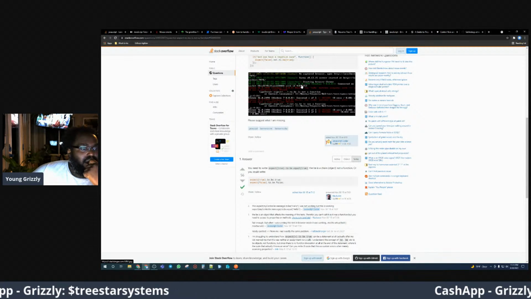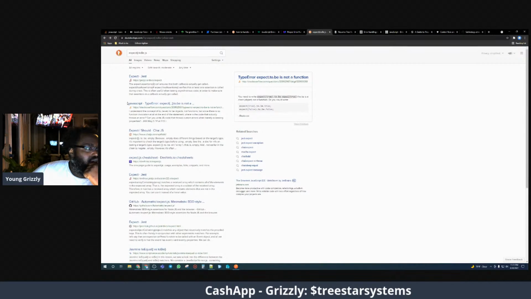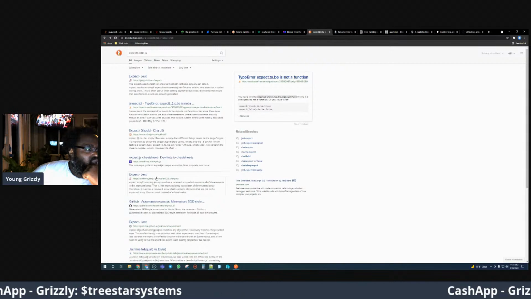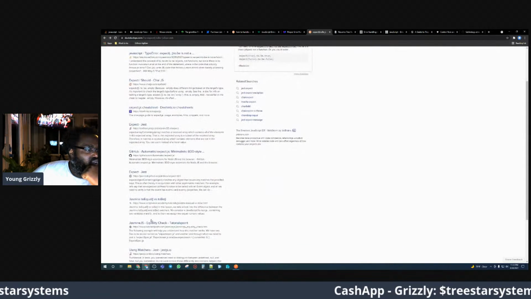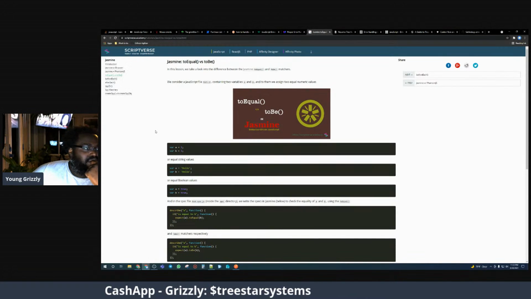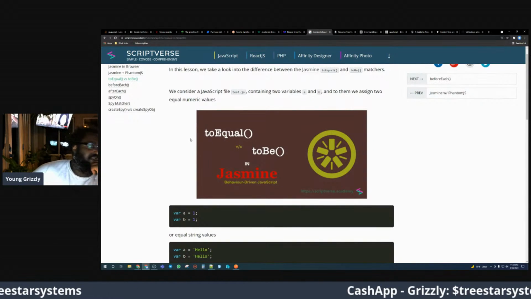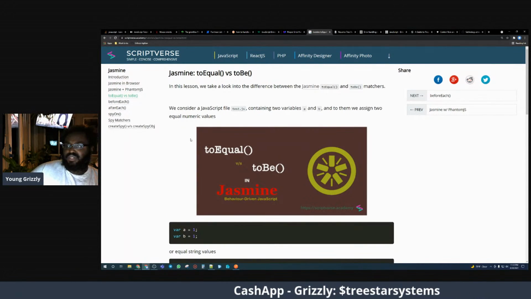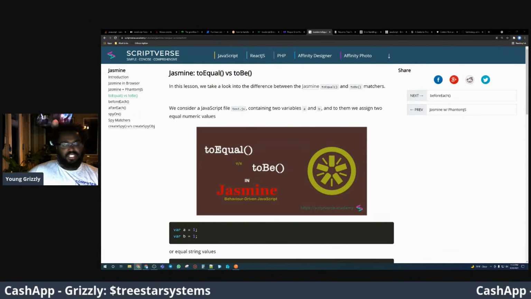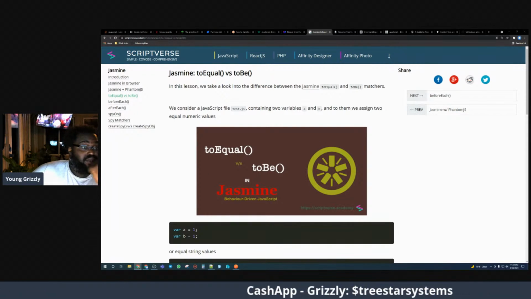Oh, wow. Jasmine, toEqual versus toBe. All right. I don't know if this is some library or something like that, but let's look at this. This is just researching a little bit about the toBe keyword, or expect and then toBe, toEqual, or the subfunctions toEqual, toBe.